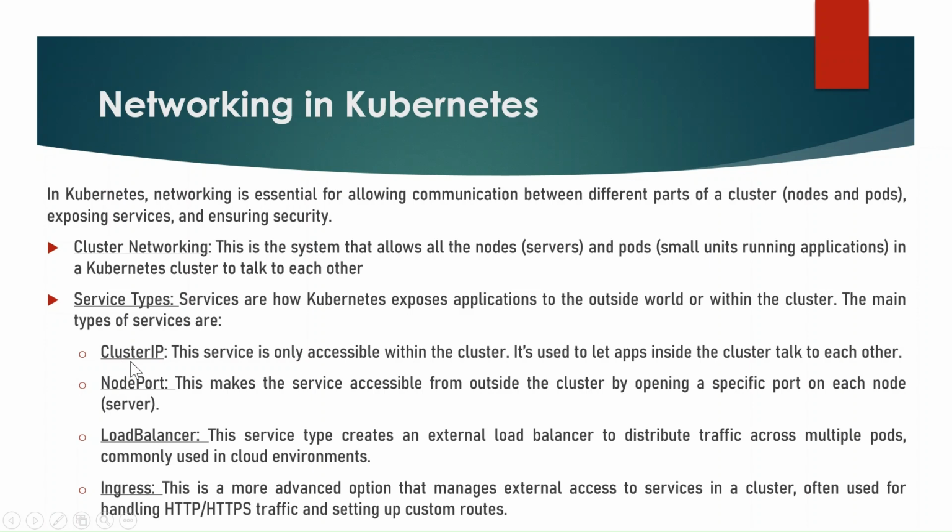Now let's see what ClusterIP is. A ClusterIP service is only accessible within the cluster. It is used to let the applications inside the cluster talk to each other. And let's see the meaning of NodePort. This makes the service accessible from outside of the cluster by opening a specific port on each node. And the LoadBalancer: this service type creates an external load balancer to distribute traffic across multiple pods, commonly used in cloud environments.